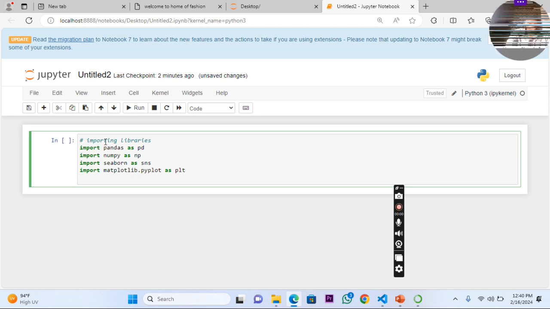Then we import special function, %matplotlib inline. Did we import this one? Check inline. So add that one.